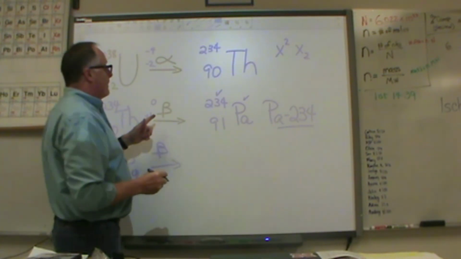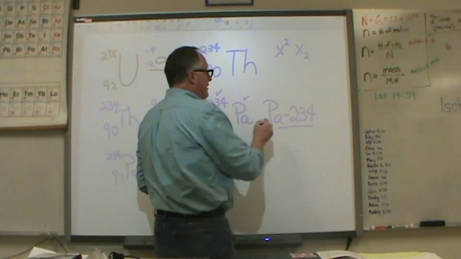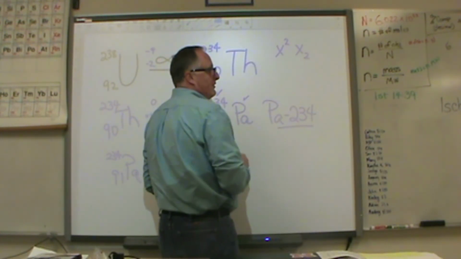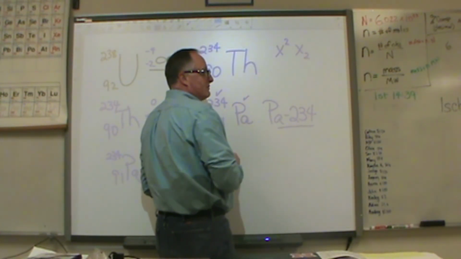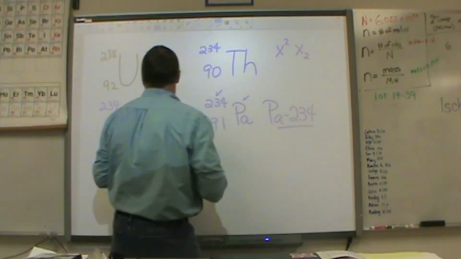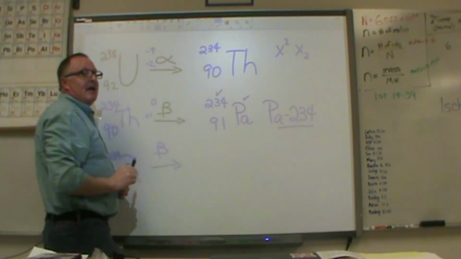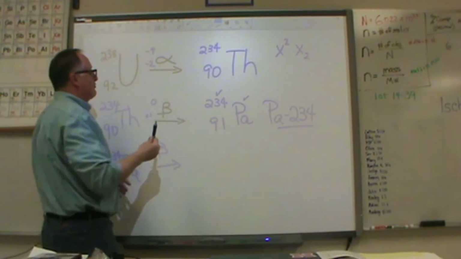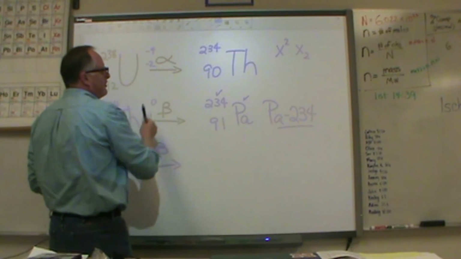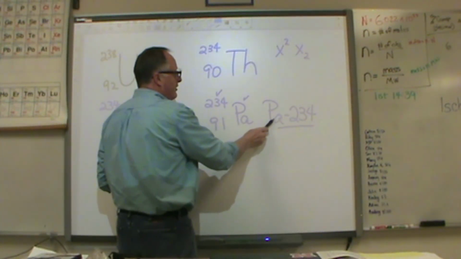Now, if we were at the end and this was the right answer, you would get the points. If it's not the right answer, it means you made some silly mistake somewhere. You subtracted 4 from the top and the bottom. Students do that quite a bit. And then you're going to be off here. You might have the right mass, but you'll have the wrong element.